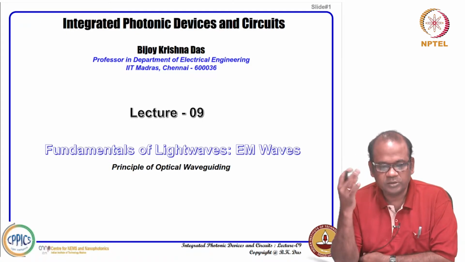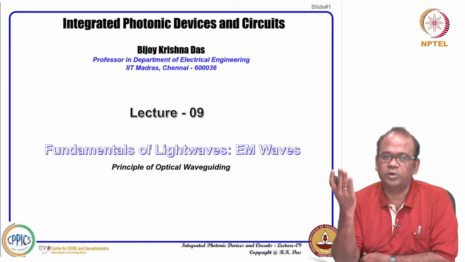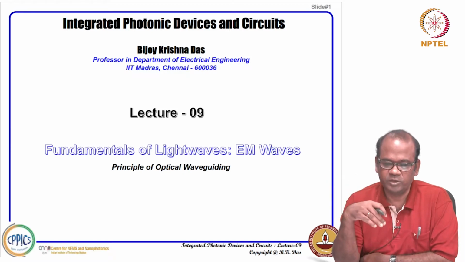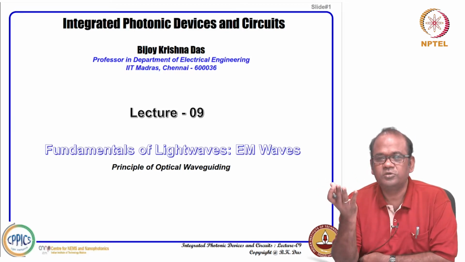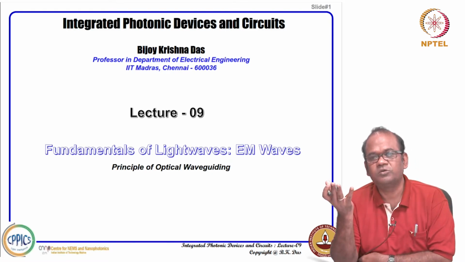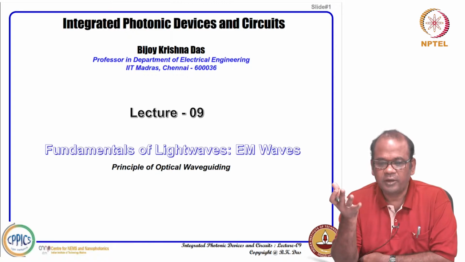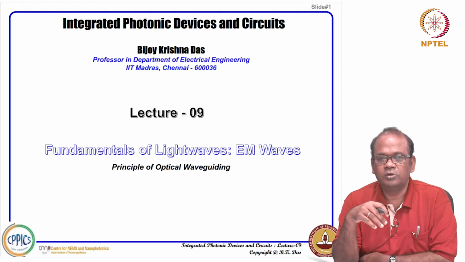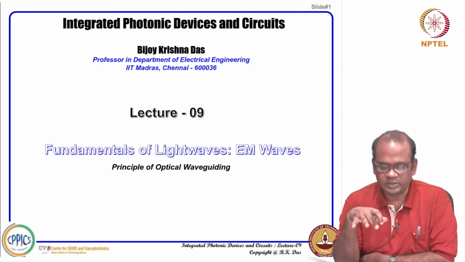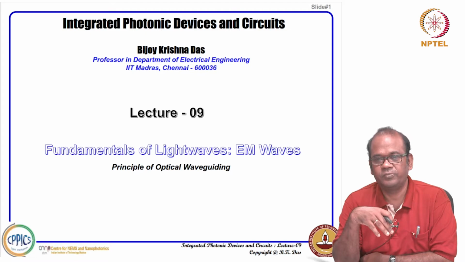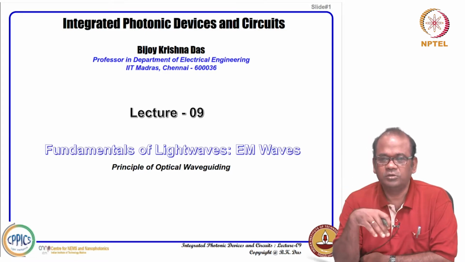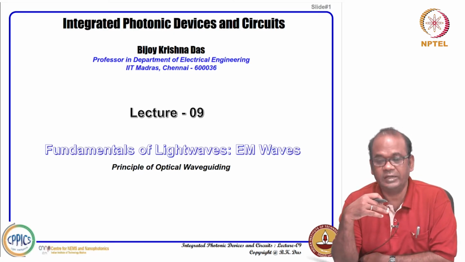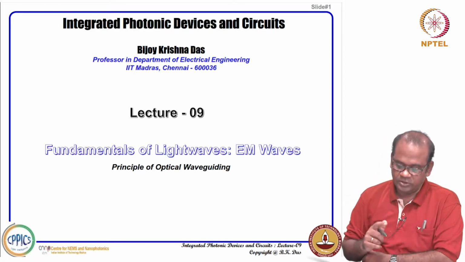Normally we know that for relatively higher frequencies, for example microwave, we use metal waveguides. So we would like to discuss first why the same metal waveguide cannot be used for optical waveguiding. There will be some limitations, and I will discuss that first, and then I will move on to actual waveguiding, different types of optical waveguiding and their properties in detail. So let us start.